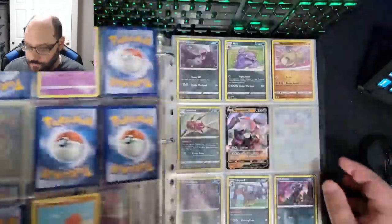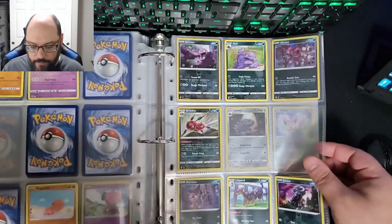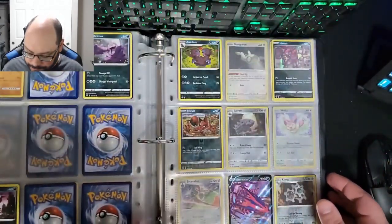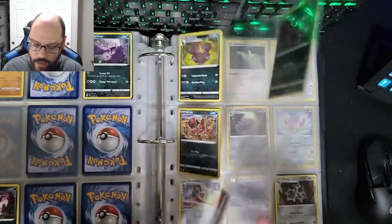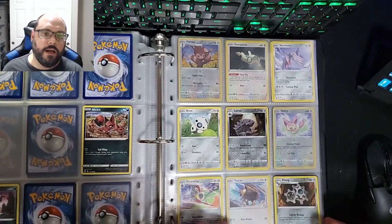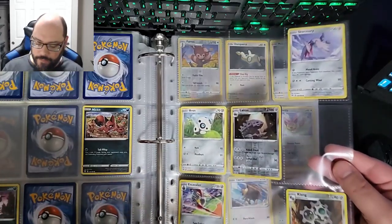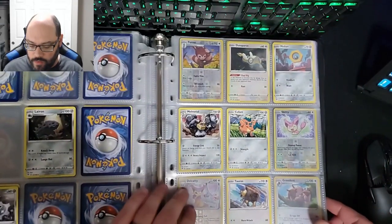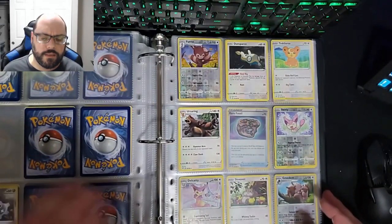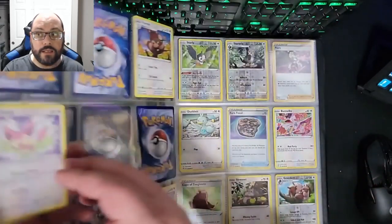Here are the plans moving forward. I have two live streams coming up in the somewhat near future. I've got a plan for another Rebel Clash stream because I really want to finish the Rebel Clash set. I have 36 more boosters so far — if I can find a few more, great. I have like a full box of boosters for Rebel Clash, and at 68% I'm really close to finishing that.